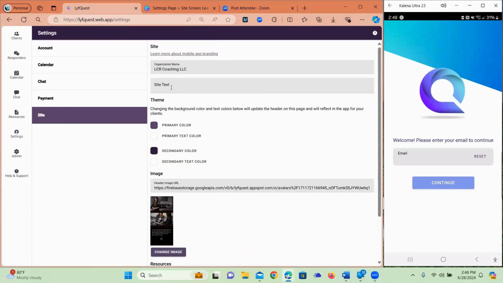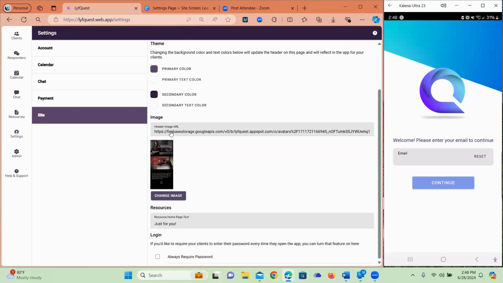Then here is your color palette that's going to illuminate inside the platform once people log in. And then here, this should be blank. This is where you're going to be able to upload your logo and your design concept in order to display to your customers when they log in for the first time.